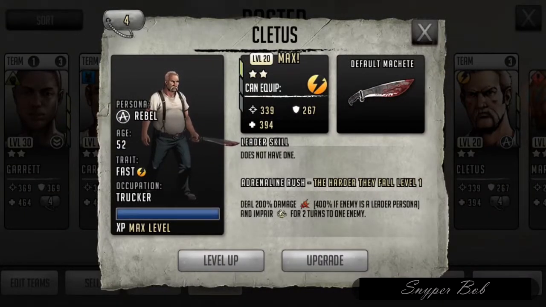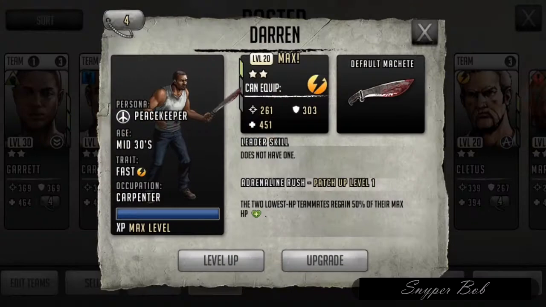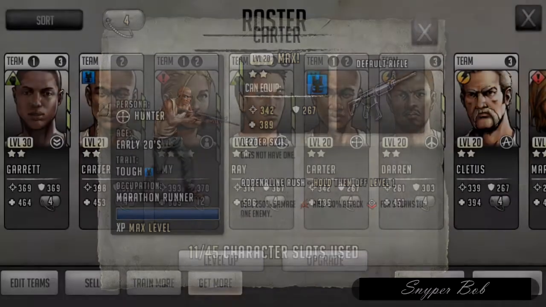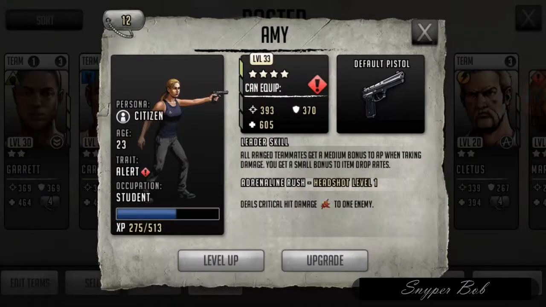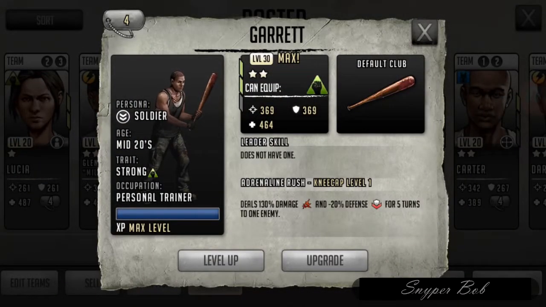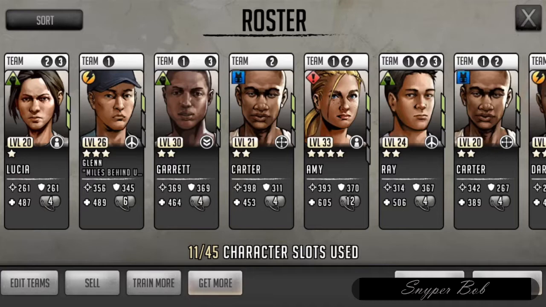Okay, so you can see here, Cletus, his persona is a rebel. That's the little anarchy symbol. Darren, his persona is peacekeeper. Carter, he's a hunter. And Amy, she's a citizen. This Amy also has a leader skill, but we'll talk about that in a second. And then Garrett, he's a soldier. And so those are basically the main personas, or whatever you want to call them.